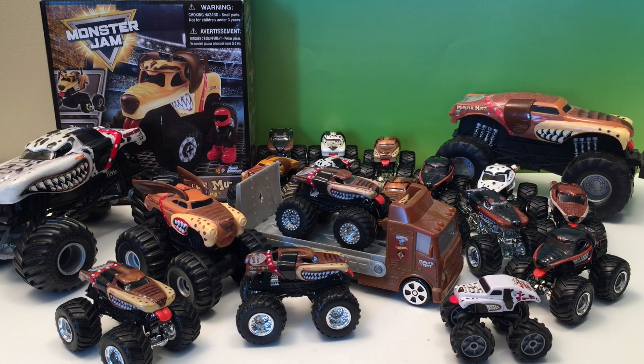Well, what do you think guys — pretty good collection? I think so. I'm not really trying, I just buy up collector sets and get tons of trucks. I'm really happy to have these and happy to share them with you, because it's all about enjoying Monster Jam trucks together — old ones, new ones, Connects, different sets, ones that make sound, rare ones — it's all great Monster Jam fun.